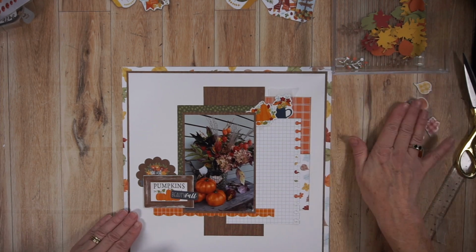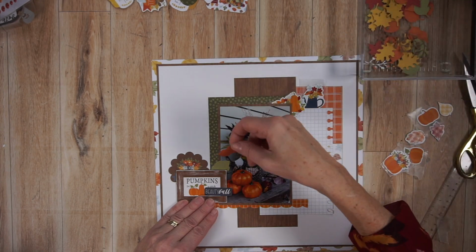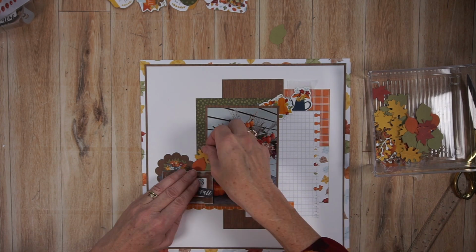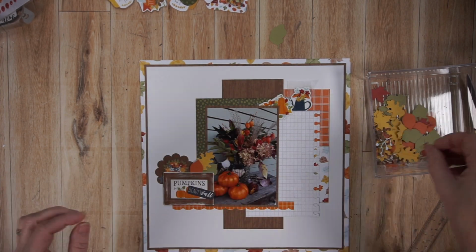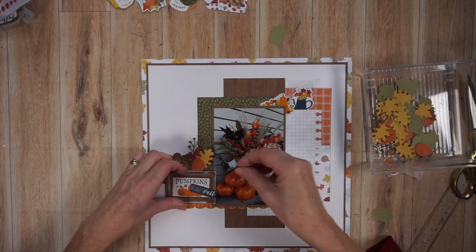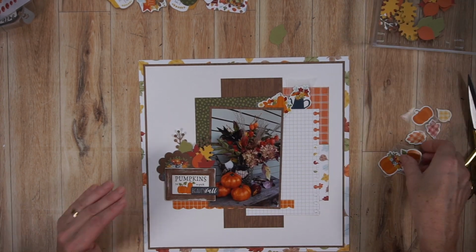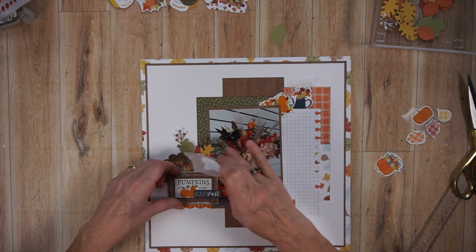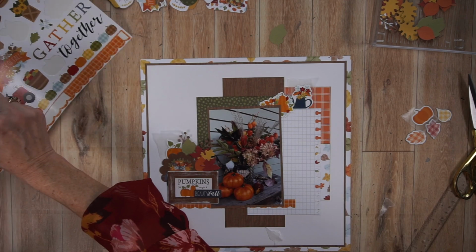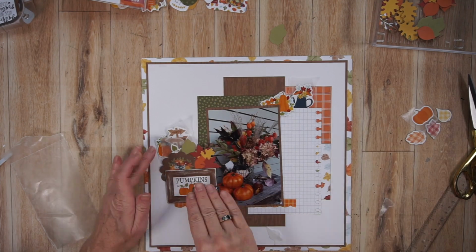At one point, you're going to see that I basically abandoned the one in the top right, and I just kind of work on my main one. I know I have everything I need to create that complementary cluster at the top right. I was just kind of tripping up on detail, so I decided to focus on one and then I would work on the other. You can see once I got the main bigger pieces down, I then came in with some of the leaves, those die cut leaves, and those are smaller pieces, so I'm just kind of tucking them in. I also came in with a sticker of a pumpkin as well.